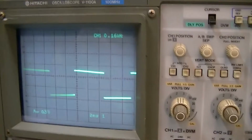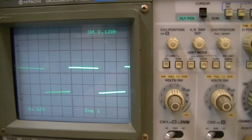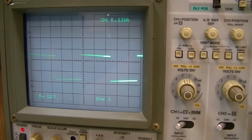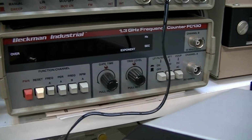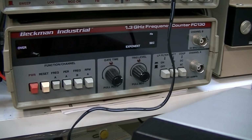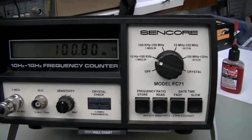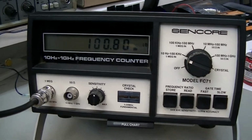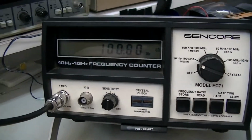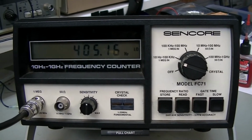I'm going to shut the camera off here, and I'm going to hook up my actual frequency counter, and we'll do a little bit of testing there. Okay, I absolutely could not get my Beckman FC130 to trigger on this thing. I don't know why. I tried and tried, I couldn't get it to happen. But my tried and true Sencore had no problem with it. So there's 100 hertz right there. So we're on 100.8. It'll take a little while for the gate to do the right counts here.